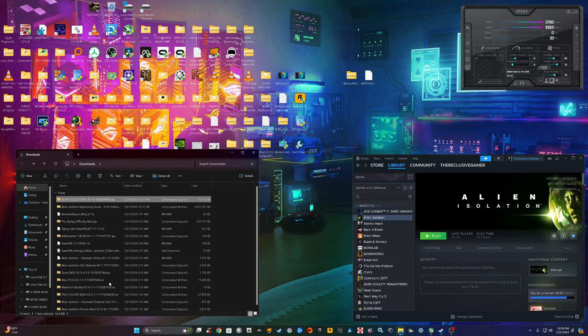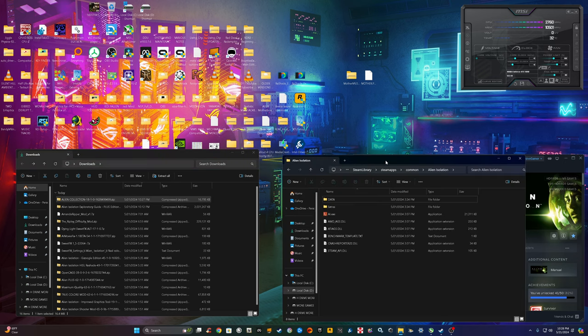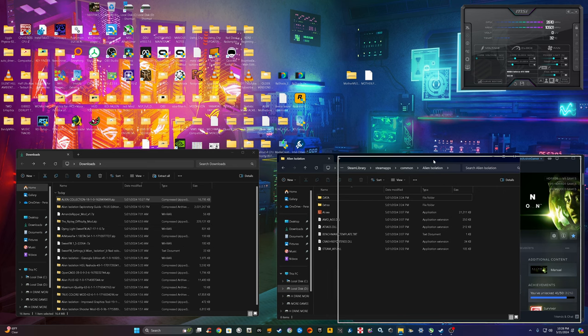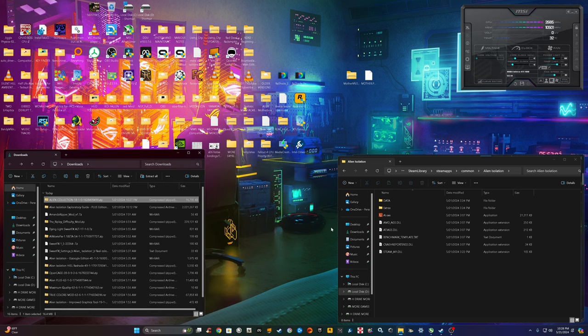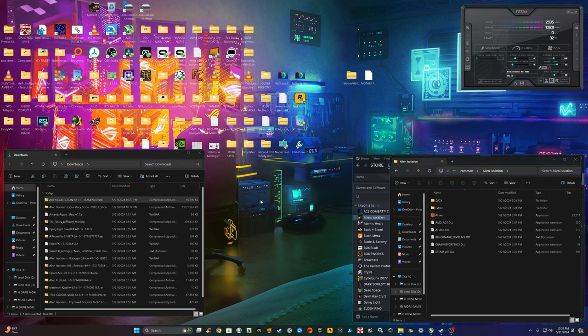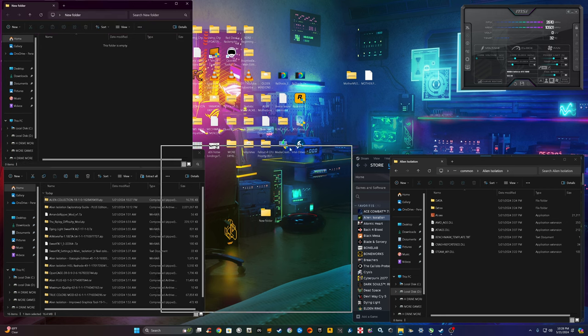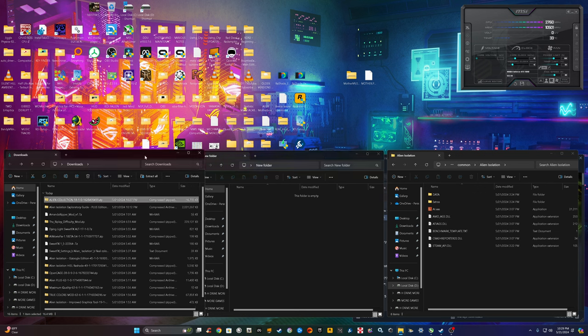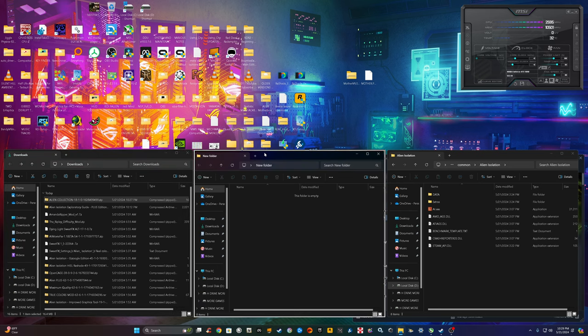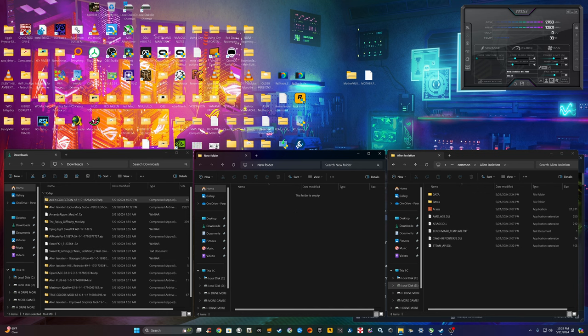I usually have my downloads here on the left, and I'm gonna open up the game folder. Hold on one second. Let me make this a little more narrow. I'm gonna put a middle window and make an empty folder here. And you'll see why. Some WinRAR or 7-zip folders I have to transfer into here and then open. So that's my process. Put them here, or from here into here if need be, and then drag them into the folder.